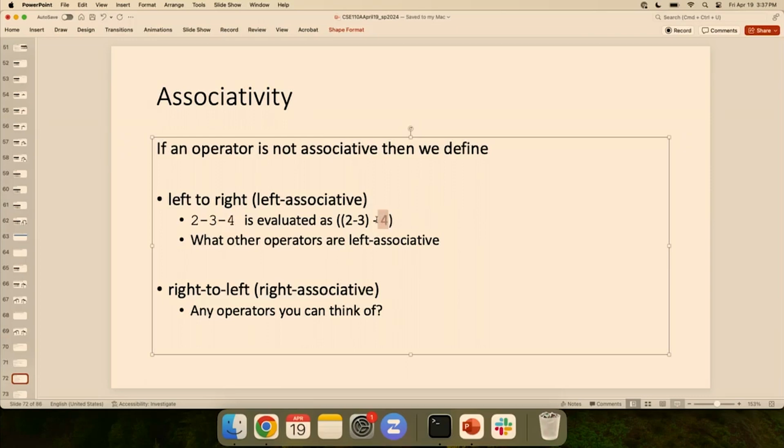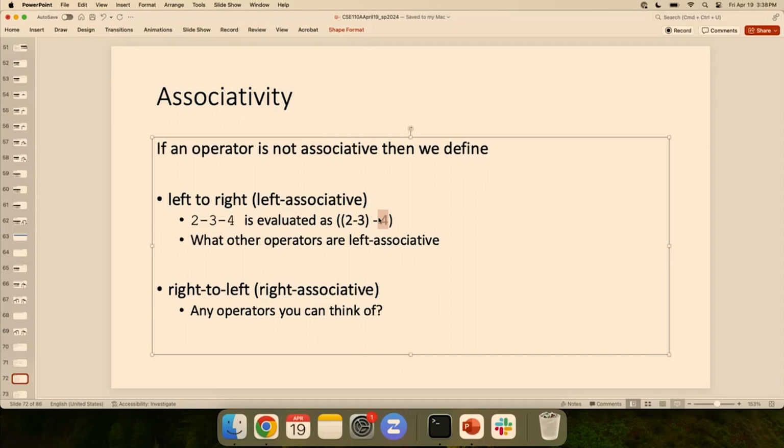Yeah. How about powers, right? Yeah, 2 to the 4 to the power of 2 or something like that. That's one that not a lot of people think about, but it does end up being right associative. Any others that people can think about? Jacob? Dereferencing pointers. If you have a pointer to an int, you dereference the pointer to that int, then the pointer to that pointer, and so on. Yes, because you expand that. You start on the rightmost side and then go to the left, right?